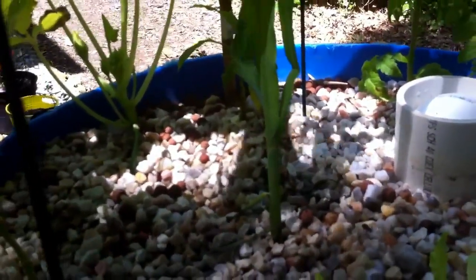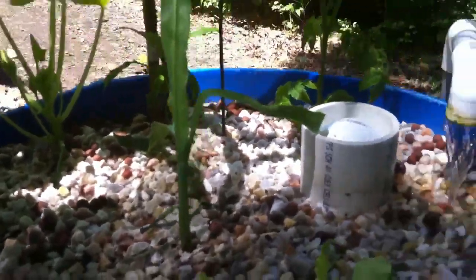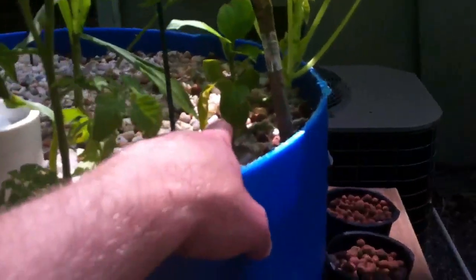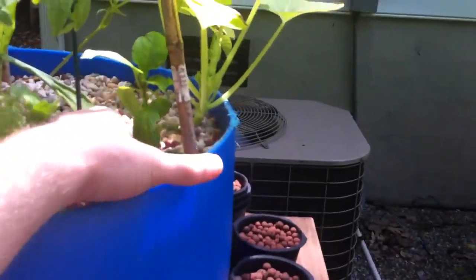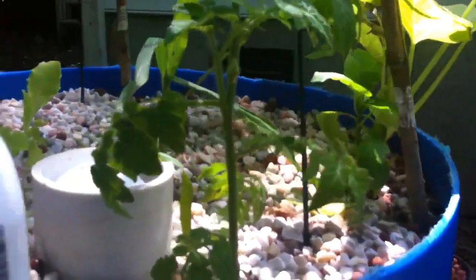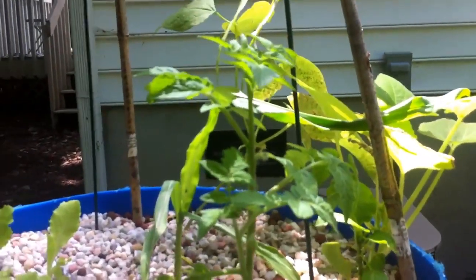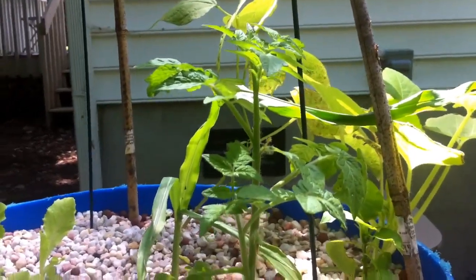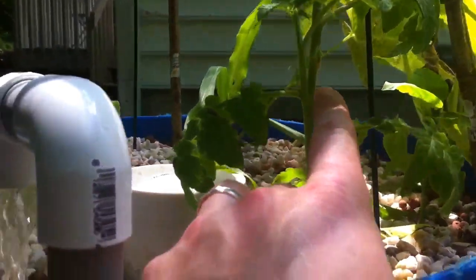This is a transplant — my mom pulled these out of the garden because they were getting too close, so we put this corn in there to see if it'll take hold and grow. Red Beauty is the bell pepper plant and I'm hoping that'll grow up. My tomato plant I put in here — this thing has some flowers on there, this one here flowered a little bit, and I'm hoping that'll turn into a yummy vegetable.